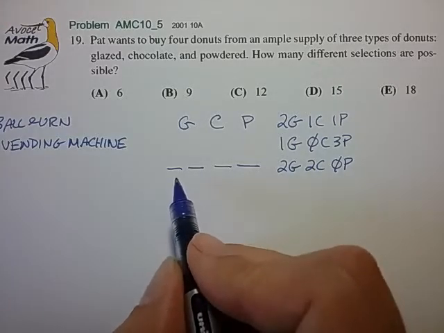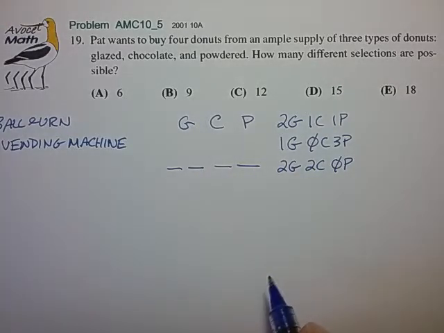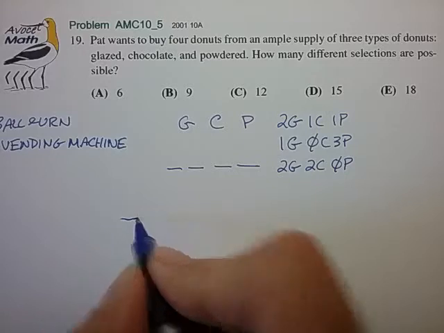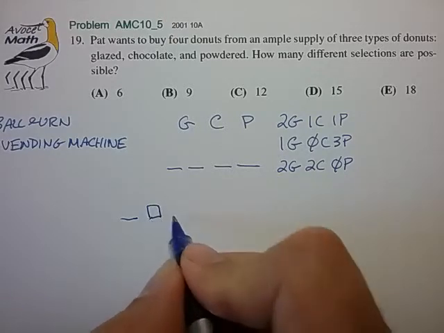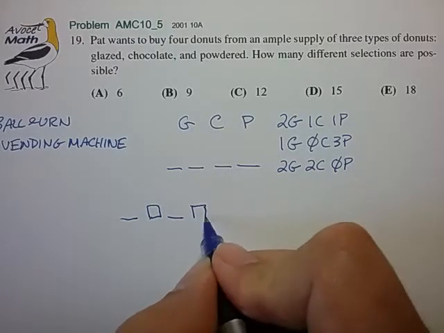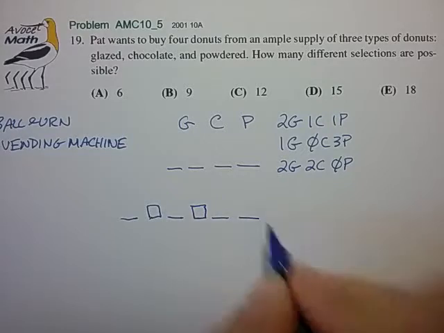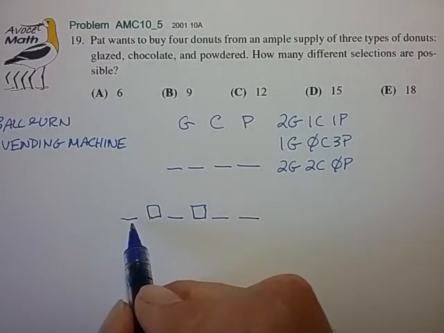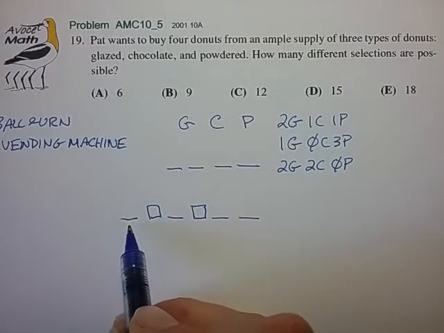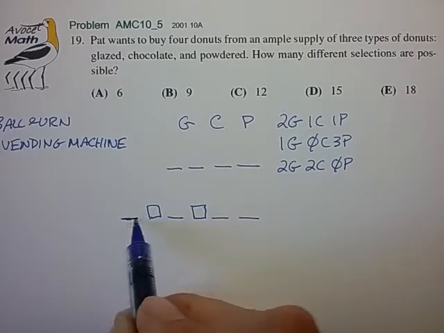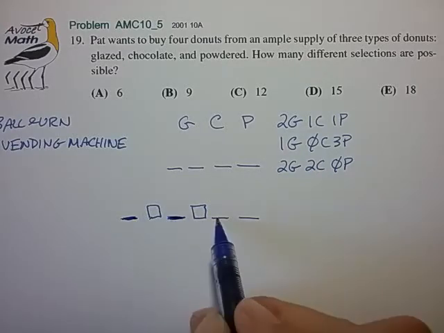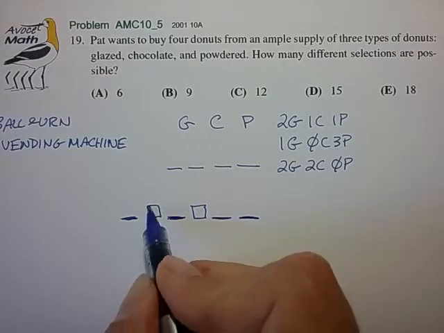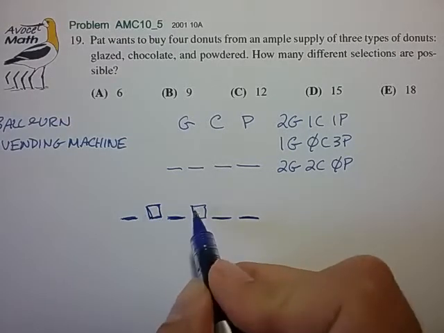What we're going to do is create from these four possible doughnuts - instead, we're going to expand that into six possible slot locations. And these slot locations, we're going to distinguish them in two different types. One type are the locations we're going to put the doughnuts, and the second type where we're going to put what we call a separator.